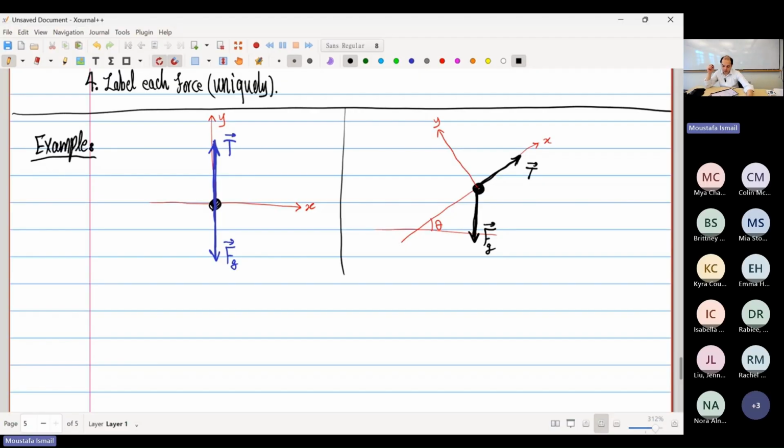And then from the surface itself, there is friction and there is a normal force. The normal force is always perpendicular to the surface of contact. So it is pointing here along the y direction in this case. And because the skier is moving up, the friction is pointing down. And if it's moving, then it's kinetic friction. These are all the forces acting on the skier. 4 forces in this case. Okay?